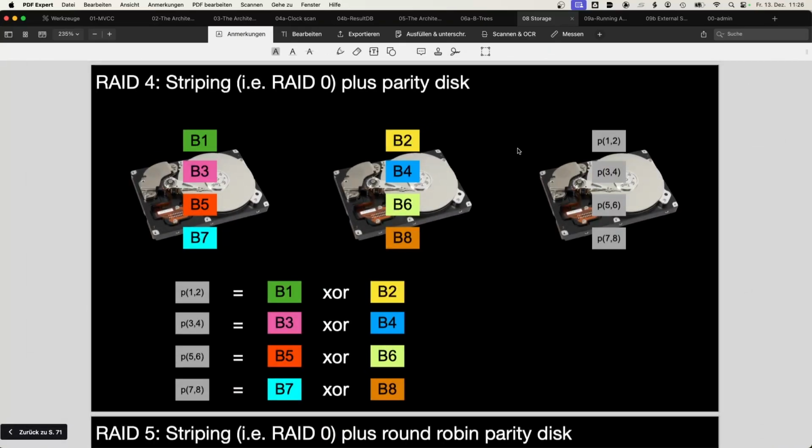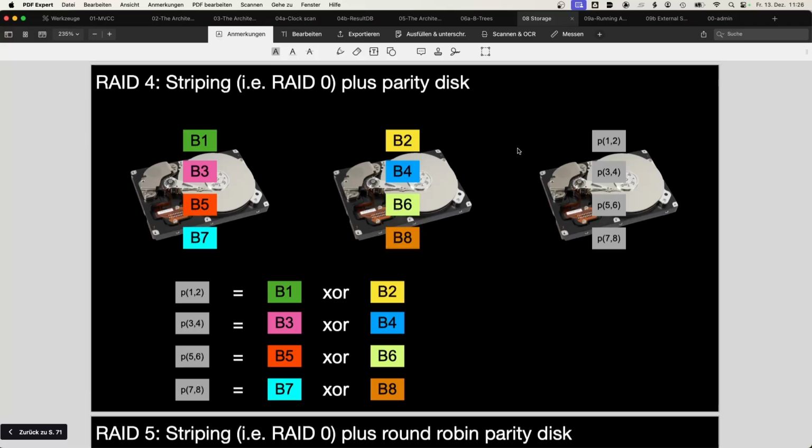The definition is you have to have at least 3 disks. How would it look with 4 disks? Would we XOR E1, E2, E3 into the fourth? Yes.